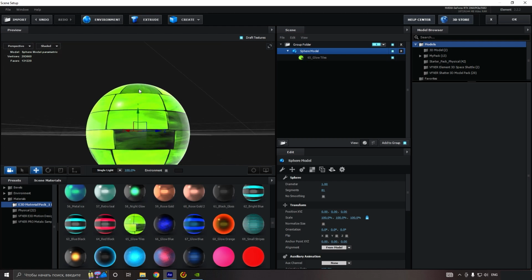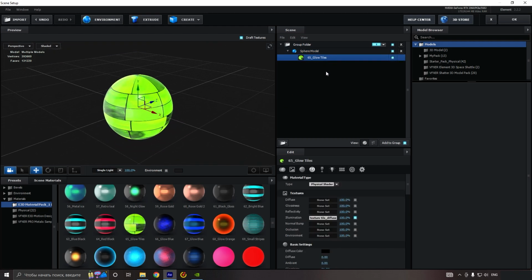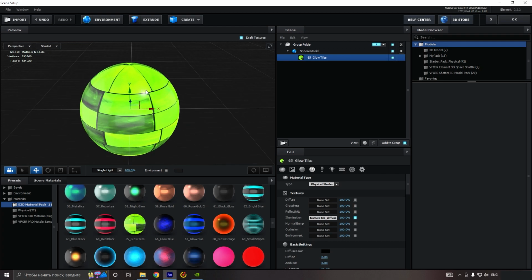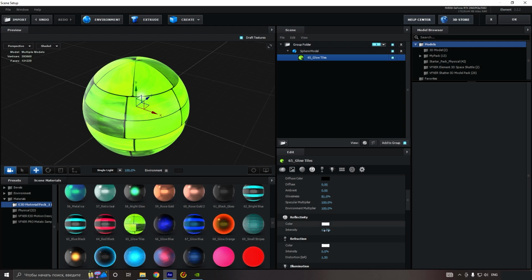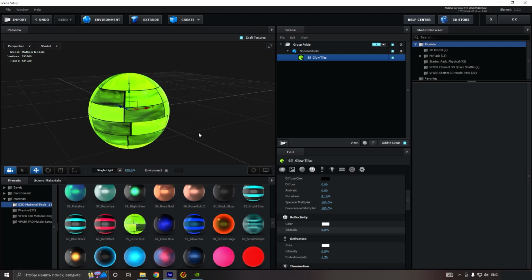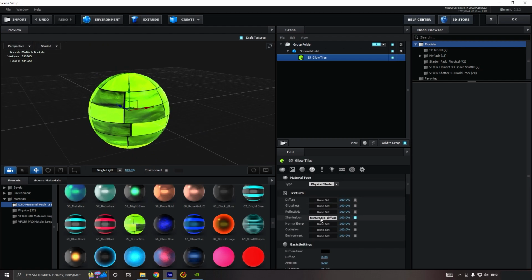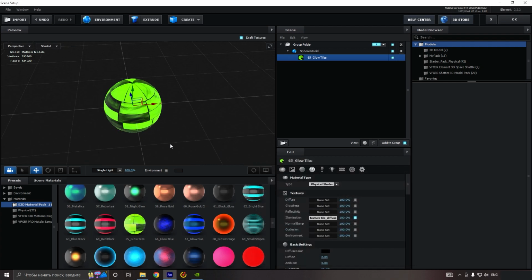So now we will work with material settings. For this, go to the material and you can see some reflection on our sphere. I want to remove it. So for this, go to the reflectivity and set the value at 0. Okay, let's add some contrast to our texture and we can see that we have the texture in illumination. Click on it and change the values of brightness and contrast, like this. And that's all about the material now.